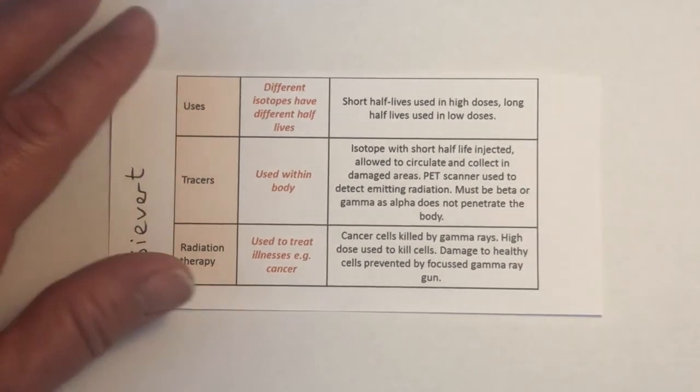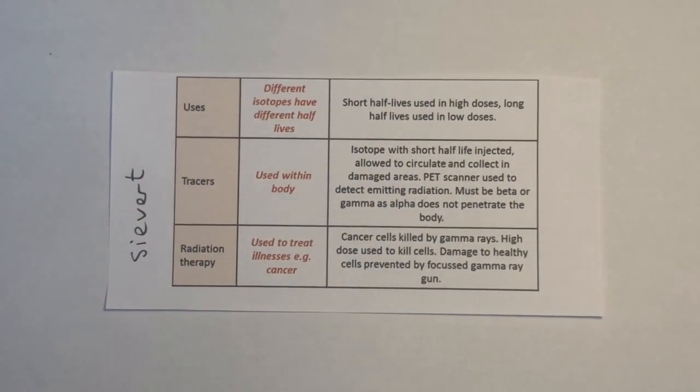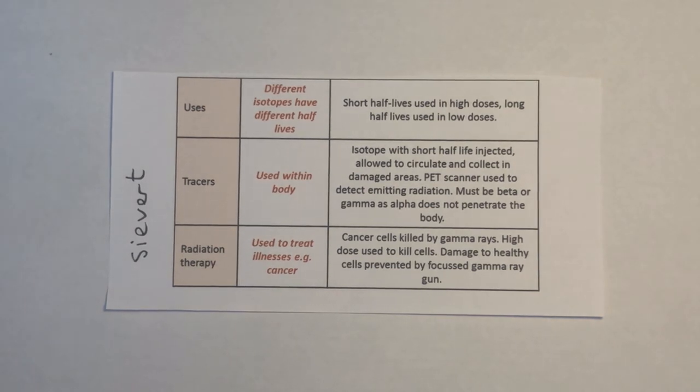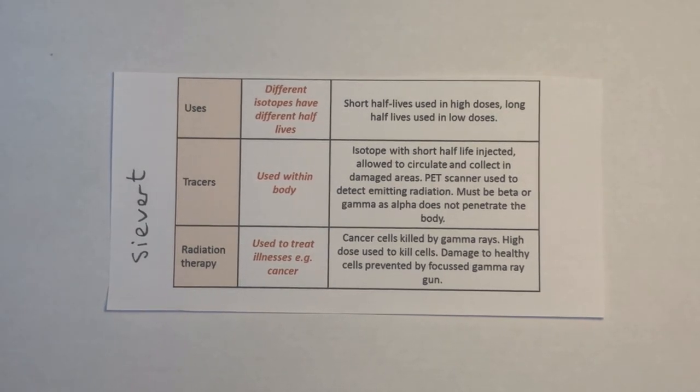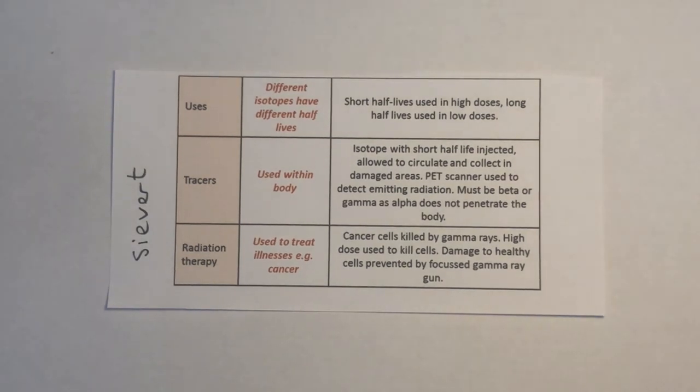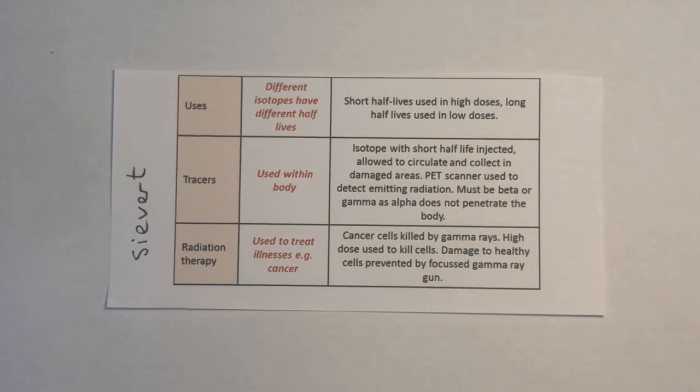Two other ones that you might be aware of: your smoke alarm in your house has a very, very small source of alpha radiation in it. Within that smoke alarm, the alpha radiation is passing across a very small gap. Alpha radiation doesn't travel very far in air, so the detector on the other side detects the alpha radiation and the alarm doesn't go off. As soon as smoke gets into the alarm, the alpha can't get across the gap, and as soon as the detector can't detect the alpha radiation, the alarm goes off.